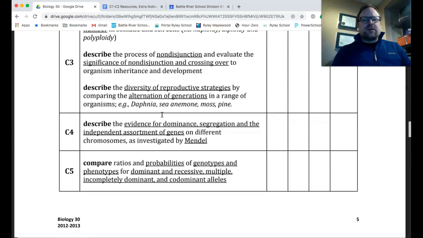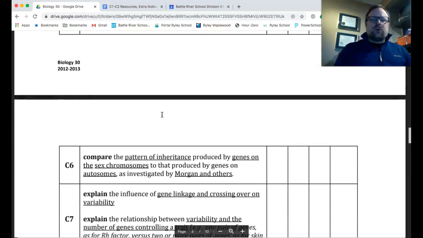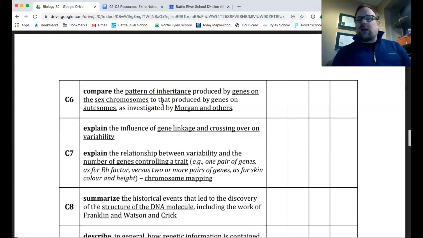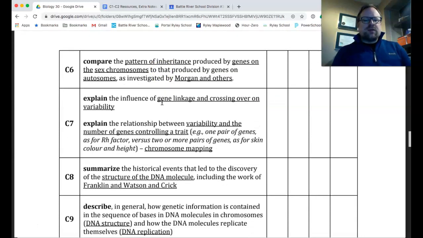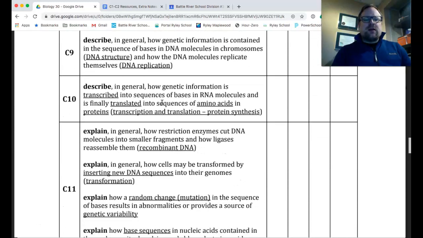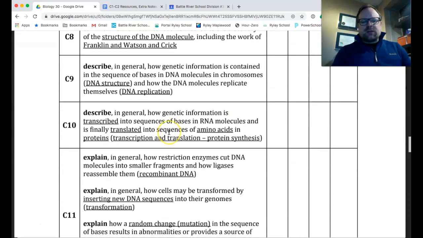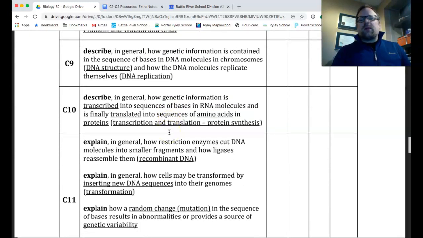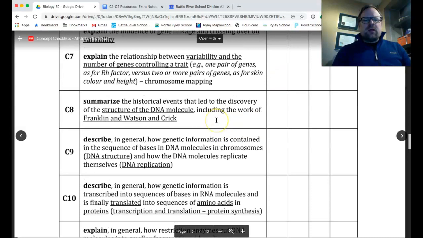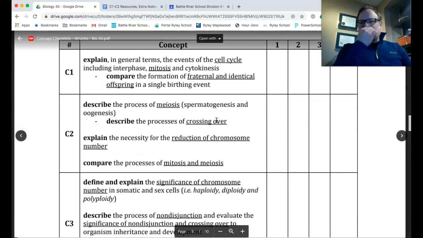So we'll get into things like inheritance, dominance versus recessive. We'll do Punnett squares. We'll talk about other patterns of inheritance that we may not look at, like sex-linked inheritance, those kinds of things, crossing over, gene linkage. And then once we get to concept C9, C8 is sort of a transition and simple concept into transitioning into DNA and sort of where we are now and what we understand about DNA and its structure. So we've got some stuff to get through here, guys, and it's going to take us a little while to work our way through it.